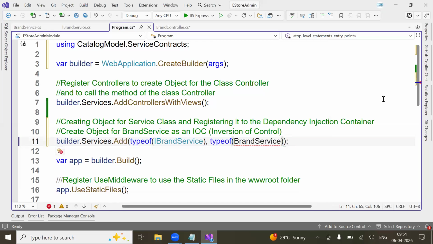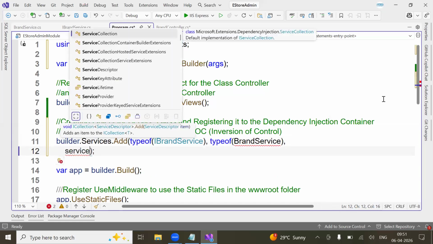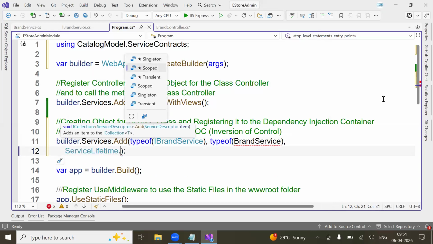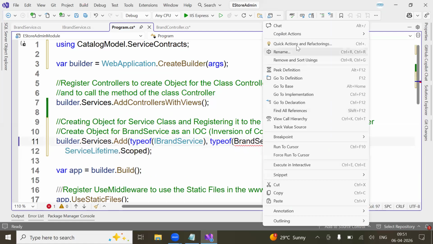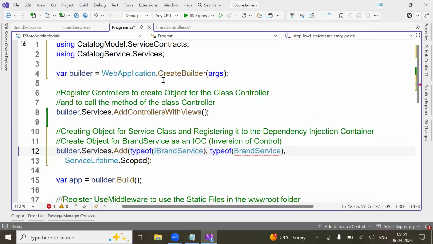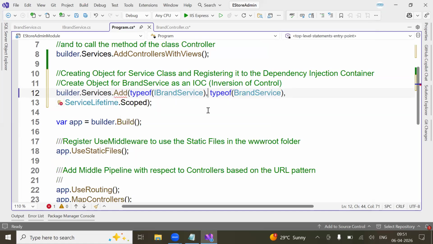And then I'm going to have service lifetime dot scope. Understand the point? So no need of this type of.